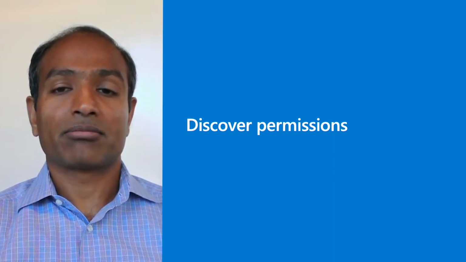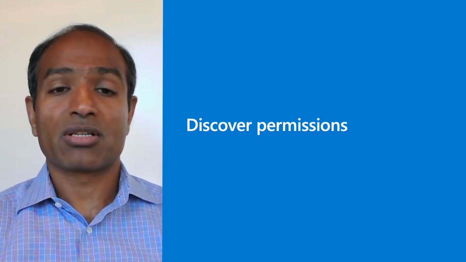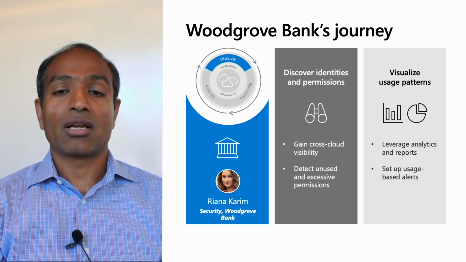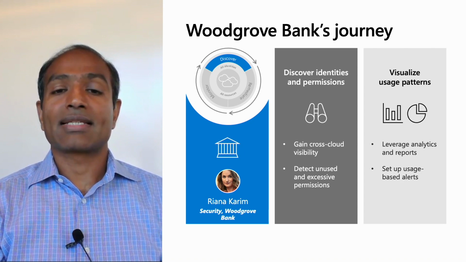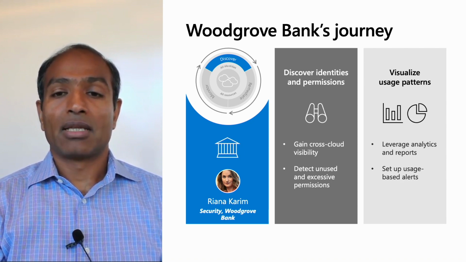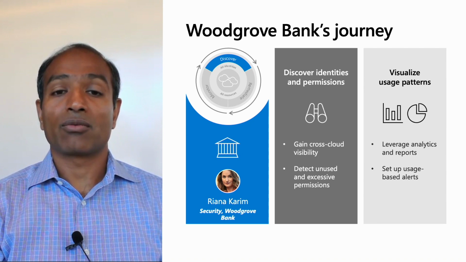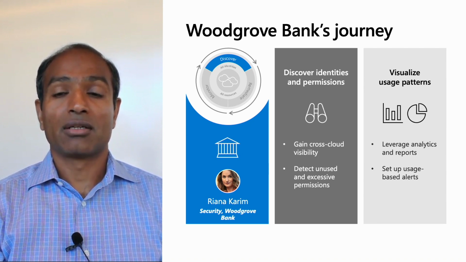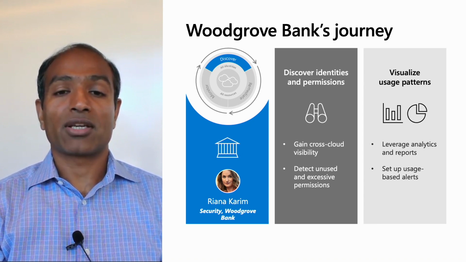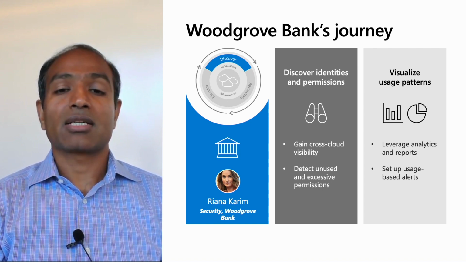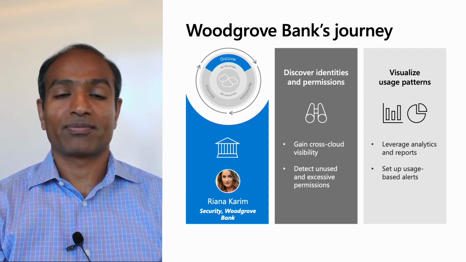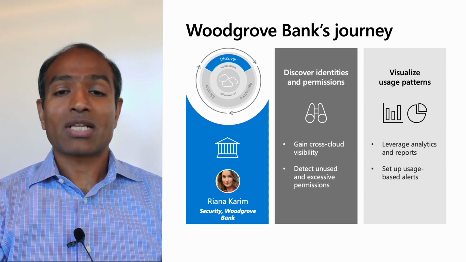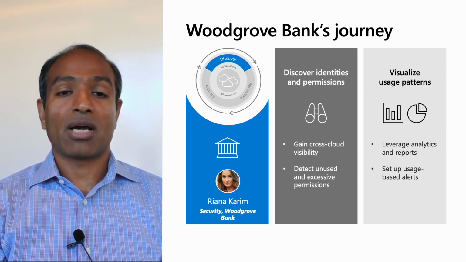Let's start with the first step, discovering all permissions across clouds. Let's get into a real-world example and then walk you through some demos. Let's take the example of Woodgrove Bank. Rihanna is on the security team at Woodgrove Bank, and she just learned that Woodgrove's #1 competitor had a security incident due to a misuse of permissions. She constantly hears that such incidents are on the rise and doesn't want to be in the news. We'll show you what she can do about it using Microsoft technology.